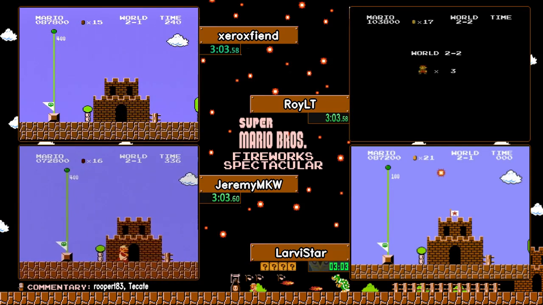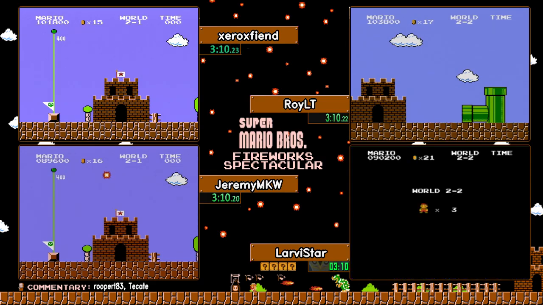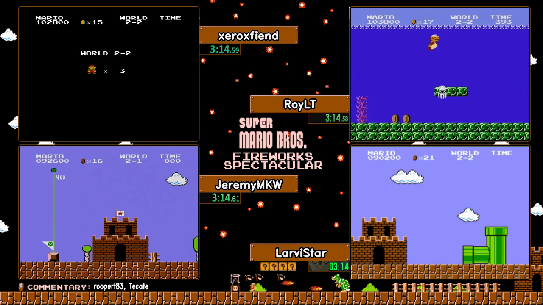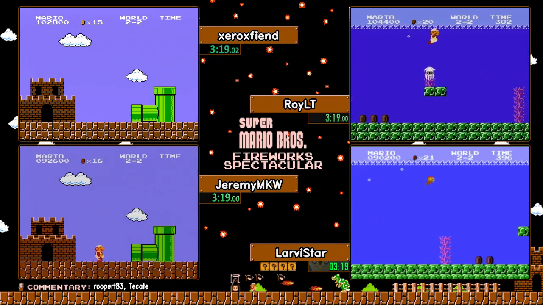Got the 346. This is a level where you can get a 346 on the timer, and you don't want to do it in normal warpless, but in this, you definitely want to get that 346. It is pretty tight. You have to go kind of fast on the spring, but that is the optimal way to play this level in the 144 fireworks category.